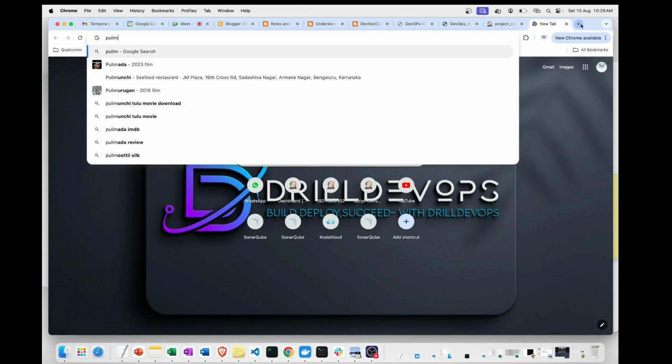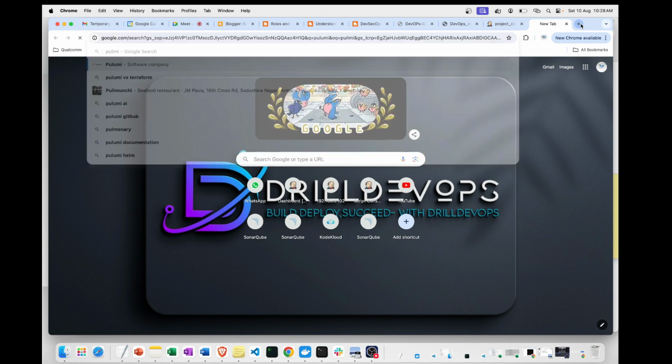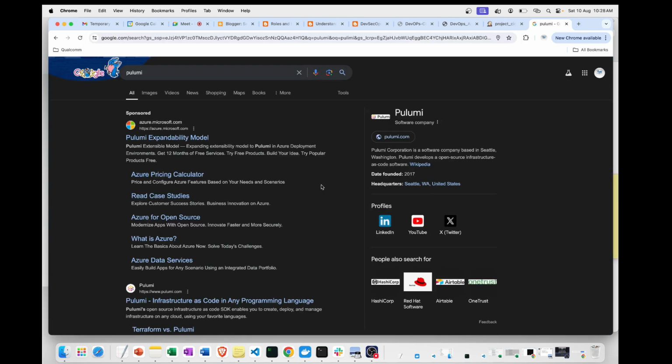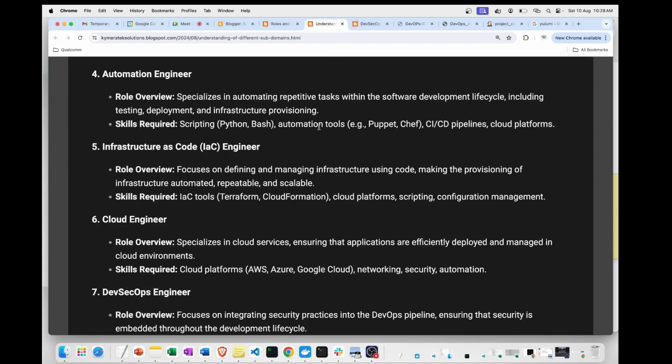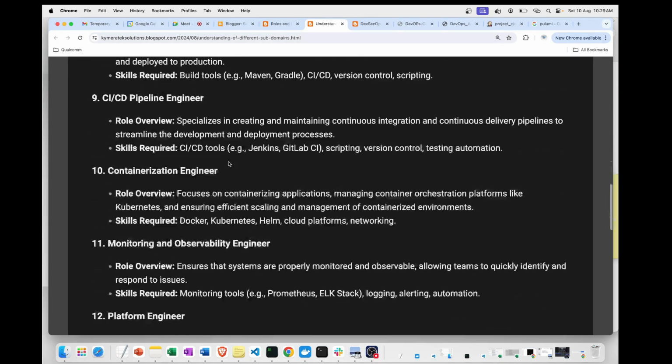Okay, there is a tool called Pulumi, and this also deals with infrastructure as code. Ansible can also be used as a tool that can provision infrastructure, but its primary goal is configuration management. But here in this scenario, we will be an infrastructure as code engineer, or you can also call it a platform engineer. I don't know if I have defined it.